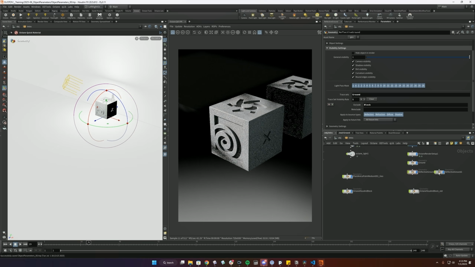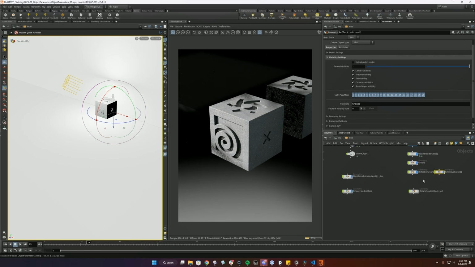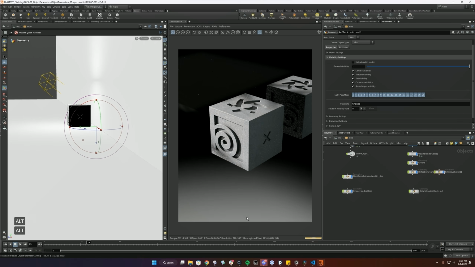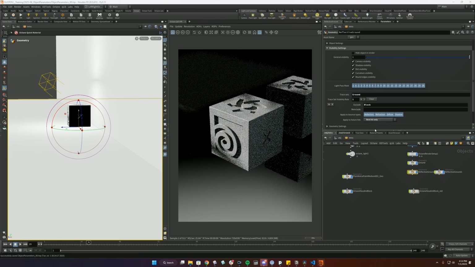Let me add another object here to show off some of these other settings. Currently you can see this block shows up in the reflections back here, but not in the one at the bottom. So let's say we don't want it to show up in the reflections down here, but we do want it to show up again in the reflections in the wall. So basically hide it from the first bounce, but then show it in the bounces afterwards. For that, we can set this to next hit only, for example. And now you can see that while the direct bounces are excluded, the other ones aren't.